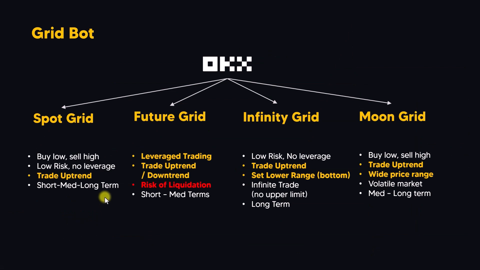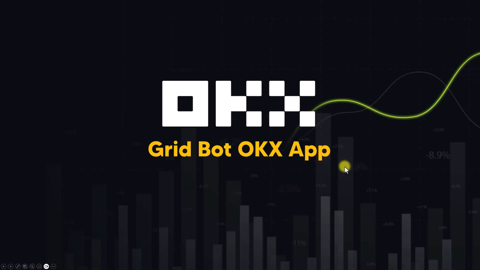Now let's look at the four types of bots in OKX. They all use the same concept but differ in parameters. For spot grid bot, it can only be profitable if the price is in an uptrend. For future grid bot, it has leverage so it's more dangerous — it trades both uptrend and downtrend with a risk of liquidation. For infinity grid, you can earn profit only in an uptrend and you can only set the lower range because it has no upper limit. Moon grid is similar to spot grid but with a wider price range.